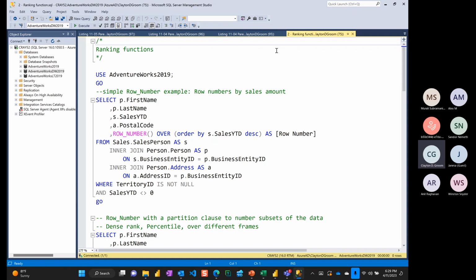Whereas in the tabular model with DAX, it's an in-memory model. So everything's in memory, and the less stuff you have to have in memory, the faster your model is going to be, the more things you can put in it. So if you're putting all your measures pre-calculated into that in-memory model when they could be a DAX measure, you're actually slowing your model down, because now it might have to swap from memory to disk potentially, or you won't fit as much stuff in memory on that big server you're paying for on the cloud. It just makes things so that you can get more done with less.